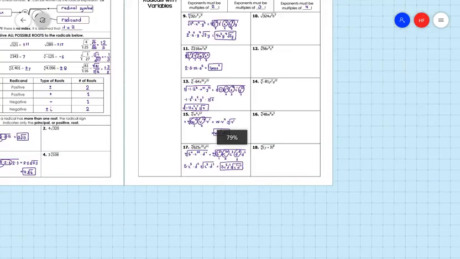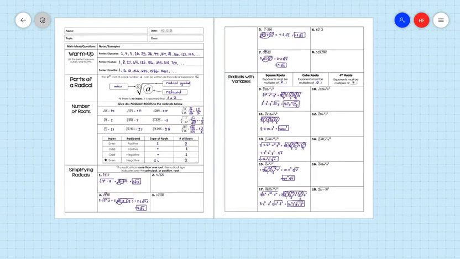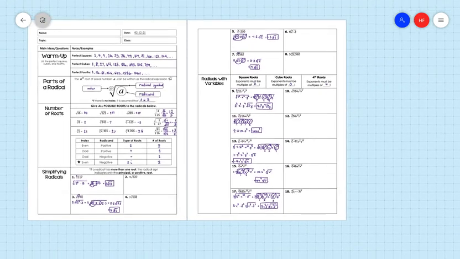So that's it for the notes portion, and then I have left the remaining ones for you guys, which are going to be the even problems. Make sure that you work those and get them submitted on Canvas, and then tomorrow we will be doing radical operations. So make sure that you're really good at simplifying, because we're going to get into some pretty cool stuff tomorrow.